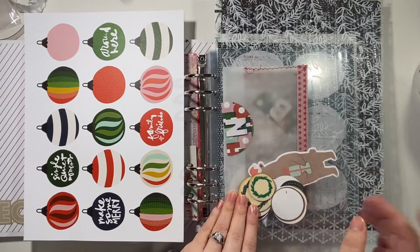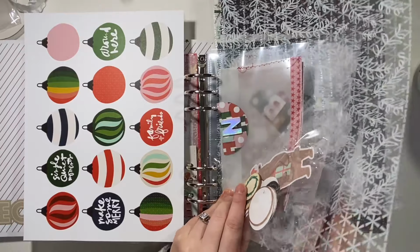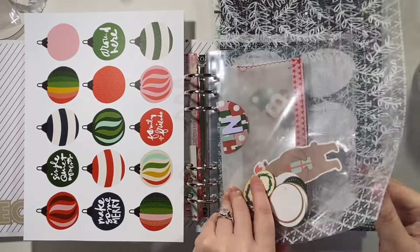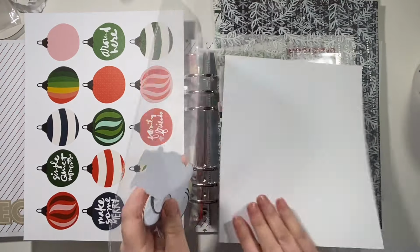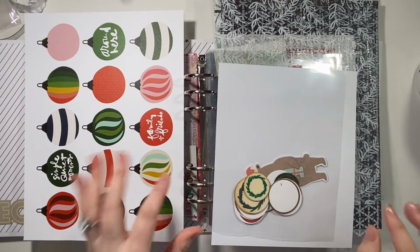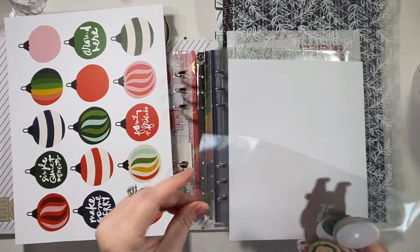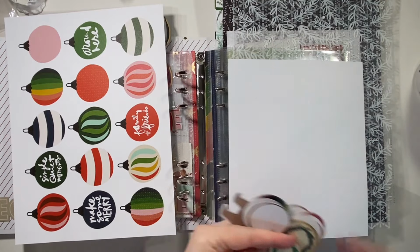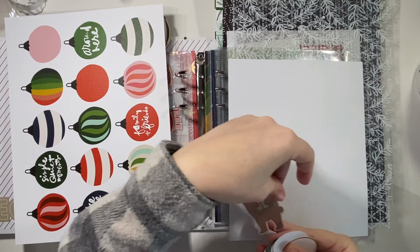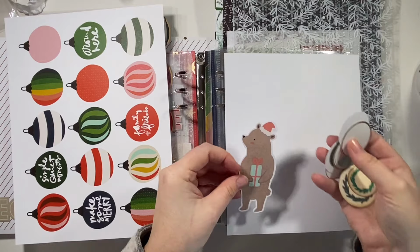Next up is going to be, I've talked about this before, but I will just mention it. For my kids, I dedicate whatever their age is as that day in my album's story. And so my youngest is 5, so his is going to be day 5. His name is Barrett, but we call him Bear Bear. So I have this cute little bear, which I thought was fun.